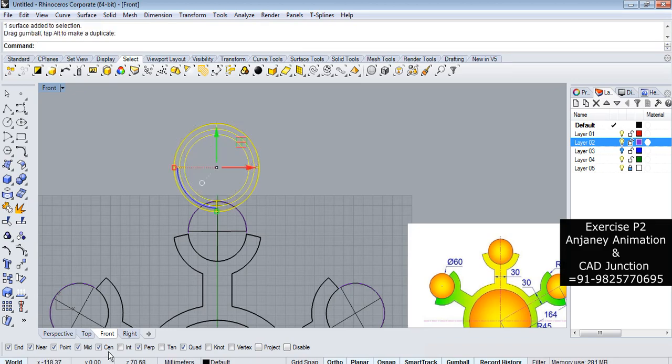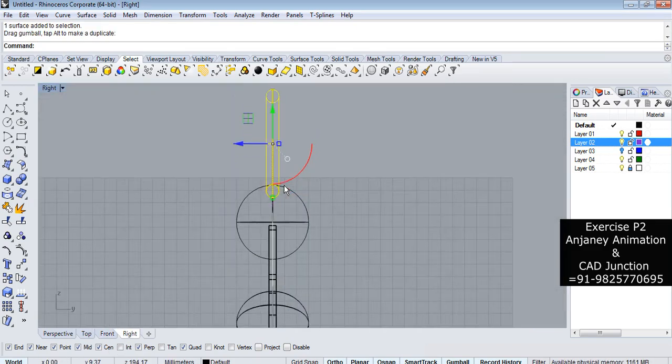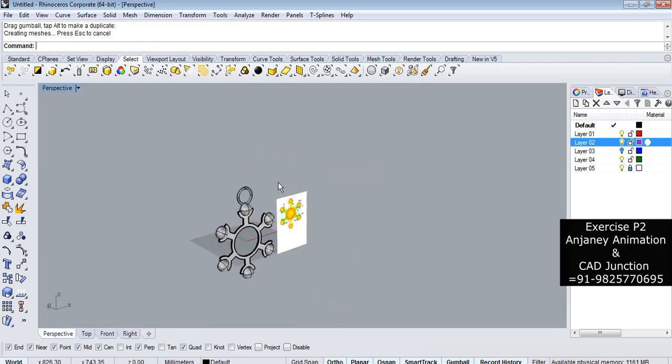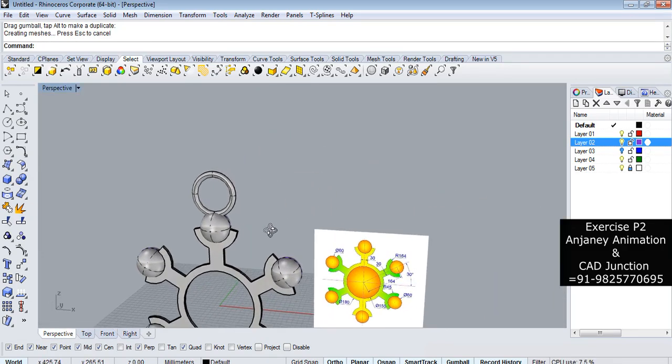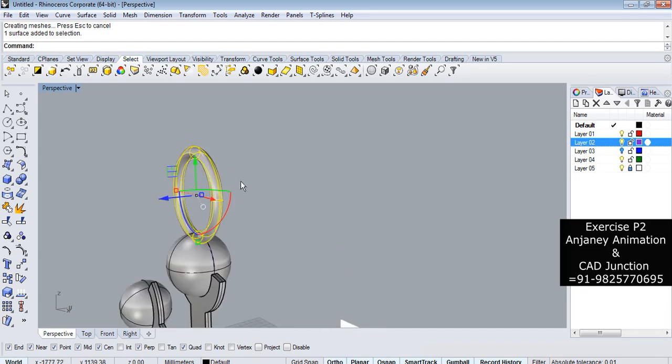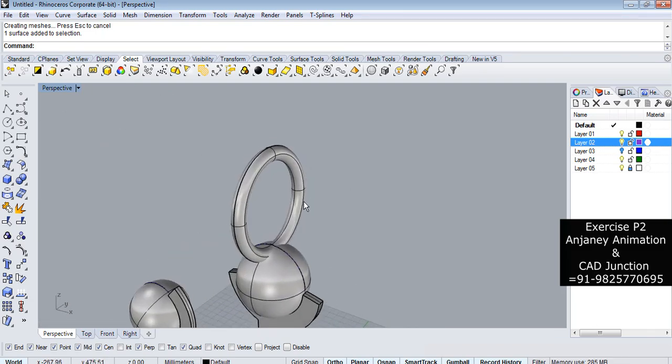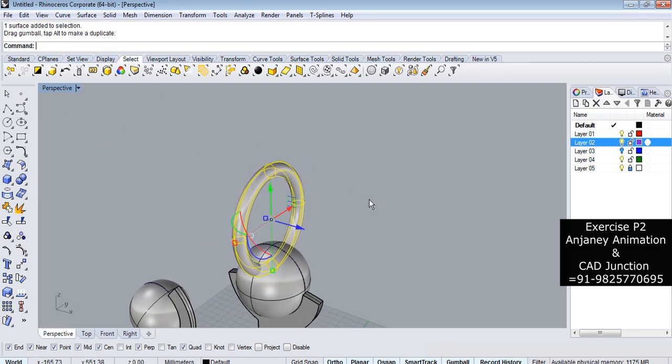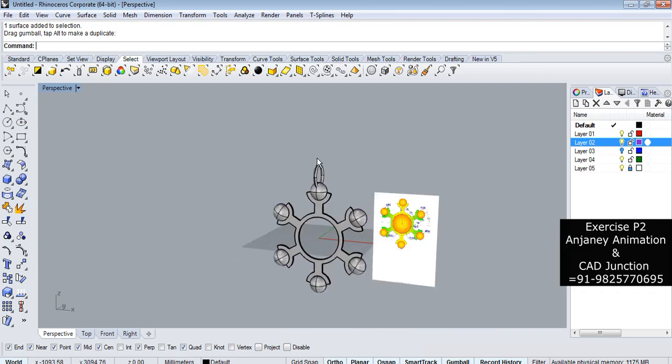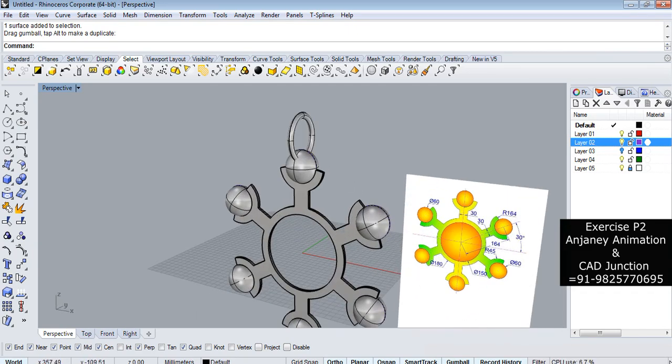It should be at the perfect center. Rotate it: this is my gumball rotation axis, and type in 90 degrees. So your chain will pass through this loop.